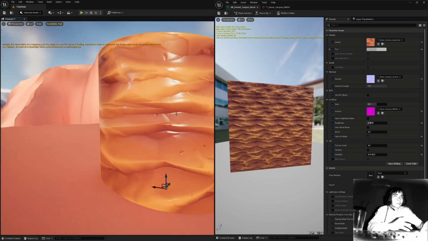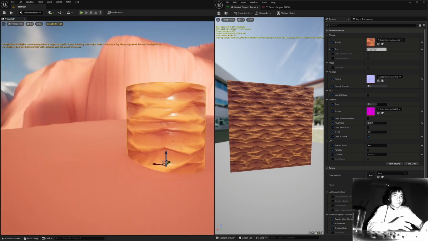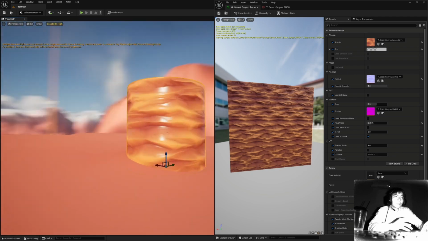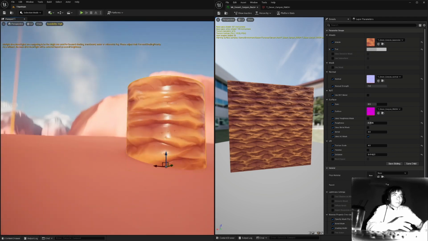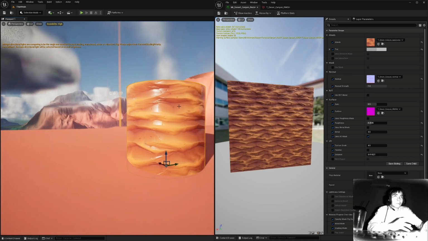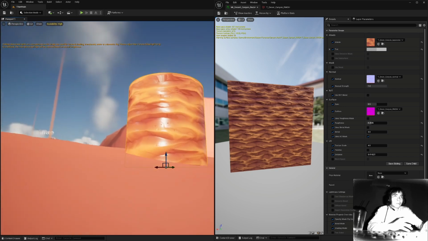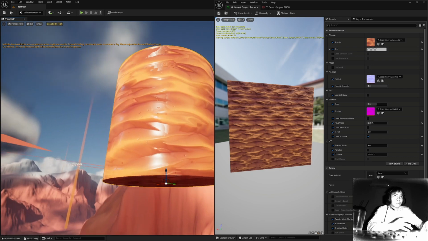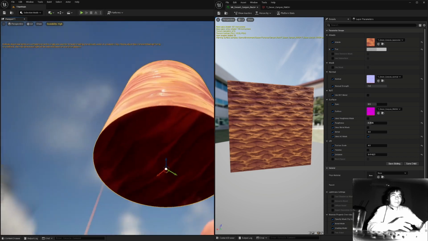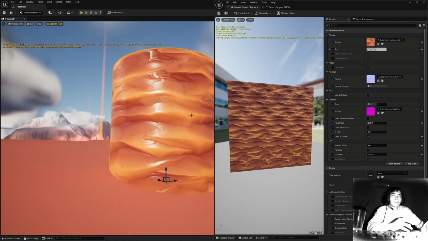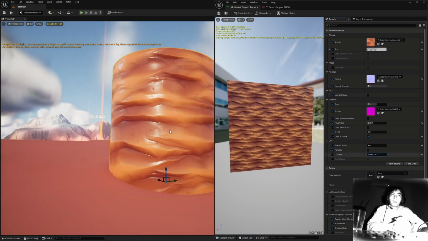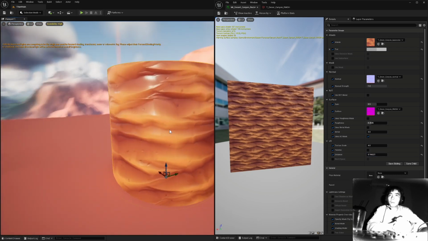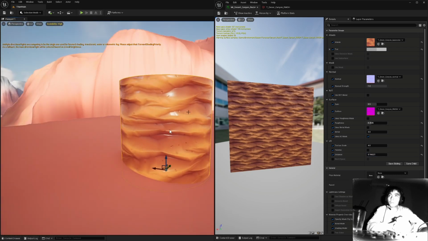Now, the nice thing about this is that you get very subtle height difference movement on that surface. So you can start to see that that surface now looks like it's got some more displacement to it than it actually does. But the downside to this is that as we get to the edges of that surface, as we get a bit more to the tangent of the surface, we start to see a breakdown. We start to see that warping skew. So we need to make sure that we dial this in to quite a small and subtle amount.